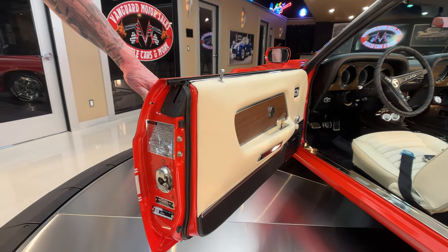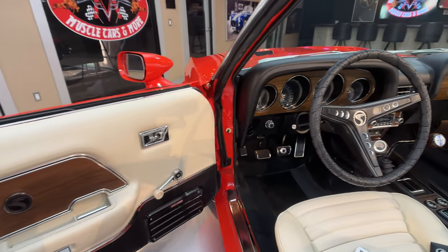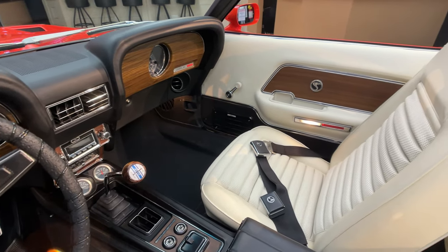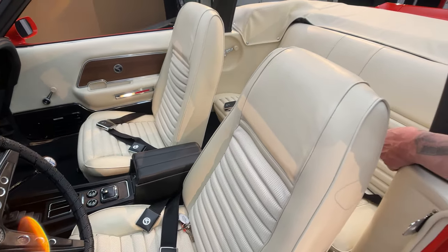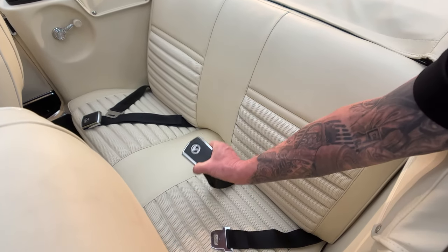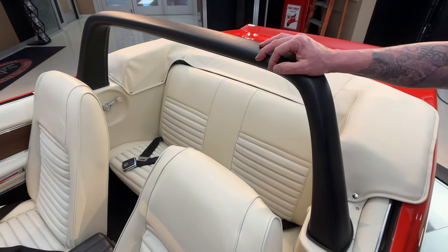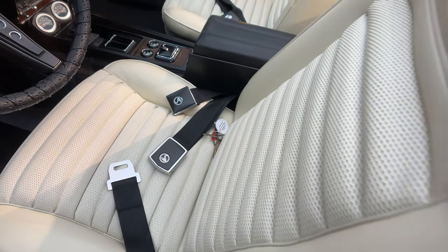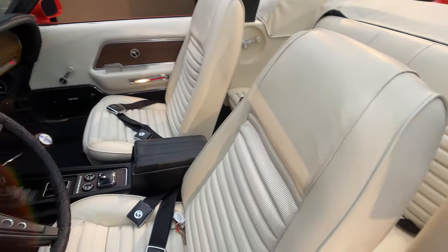You can see the door jams all looking brand new. Door panels looking brand new. And being a convertible, you're really going to love these parchment seats — you don't have to worry about burning your butt. We've got snakes on the seatbelts back here in the back also. Isn't that cool? We've got shoulder belts in this thing — they come out down here. See that? That's where your shoulder belt comes out.